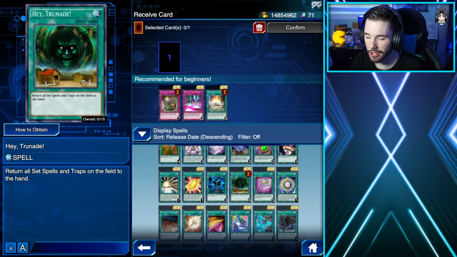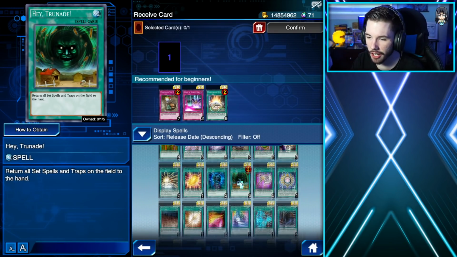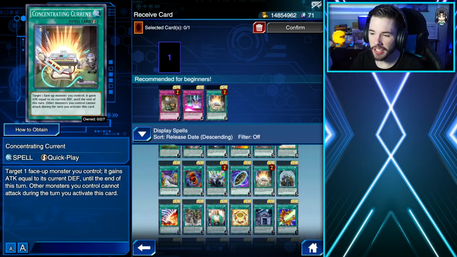There's a reason why this card is also on the limit 2 list, because you just get to basically get rid of all the back row cards. You get to force your opponent to activate certain cards, get rid of certain cards. It's such a good card. Very good card. And the next card that I would recommend that can be used in just about any single deck would have to be Concentrating Current.